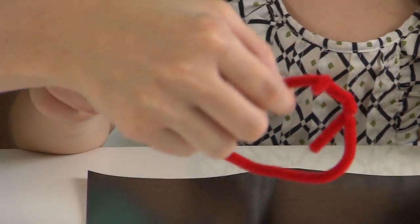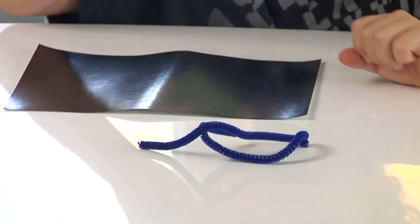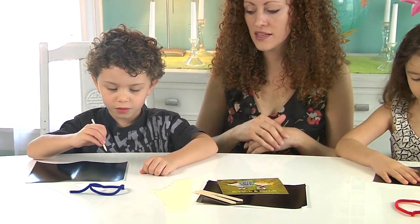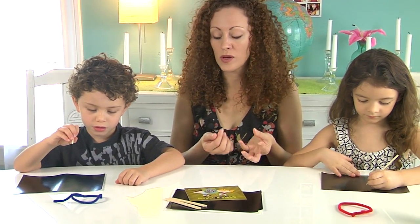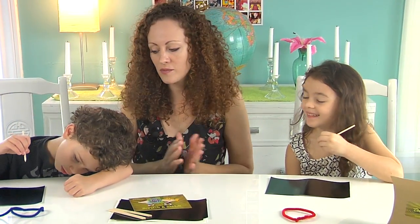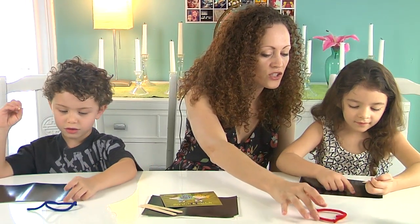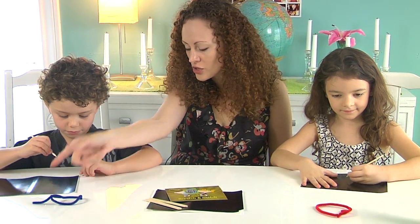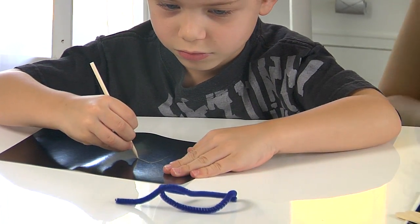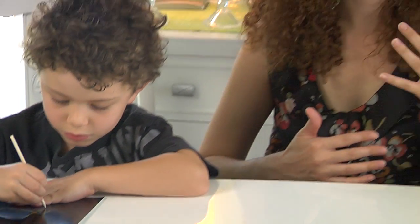Good! Now put your shape in front of you so that you can see it really well. This is very special scratch art paper — you are going to actually rub the black coating off with the stylus. You're going to scratch it off with your wooden stylus, and there's a color underneath. It could be white, blue, green, yellow, pink, or red — there's a variety of colors. It's a mystery color right now! What I want you to do is look very carefully at the shape you made and copy that shape onto your paper. Just draw what you see. Very good — oh Aslan, that's excellent!